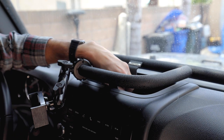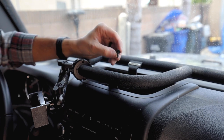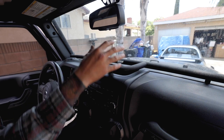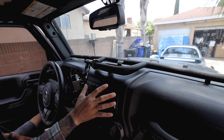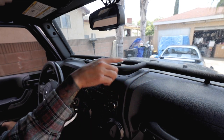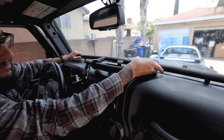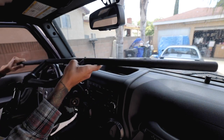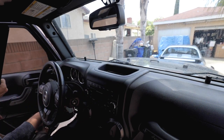Just like this. Boom, right there. Put these aside, don't lose them. So for now, I guess we are gonna have to be removing this whole entire panel, which pretty much holds the radio in place. We are gonna have to remove this Vector Off-Road phone accessory mount, but we'll see if hopefully later we can get this back on.